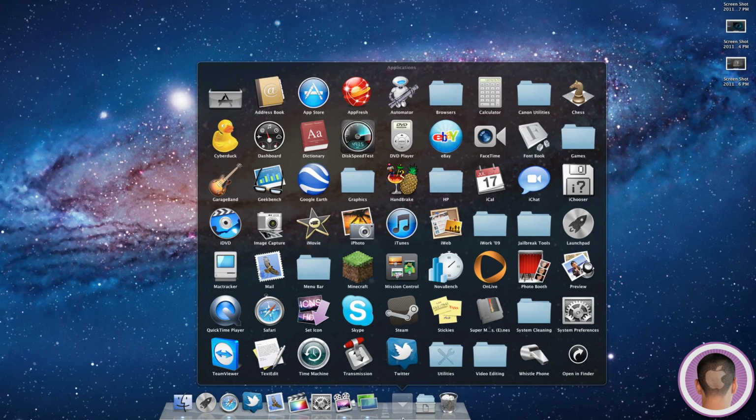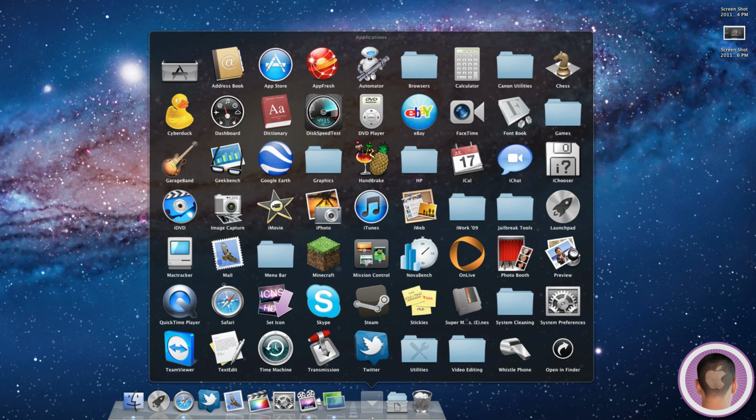Then when I went into my Applications folder, I noticed that I did not have iWeb or iDVD. Now I kind of understand why I didn't get these. Apple's kind of discontinuing them with the death of the DVD drives in most Macs, as well as iWeb with the death of MobileMe. But these were two applications that I always liked and still have a use for, so I wanted to get these back. So today that's what I'm going to show you how to do.